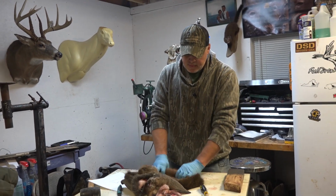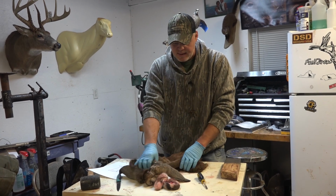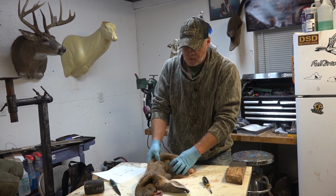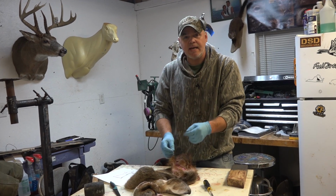Because you're going to punch it from inside out, it's not going to show up and it's not going to damage any hair or anything. And I'll show you in just a minute, after I punch this cape, how it looks on leather after it goes through the tanning process.